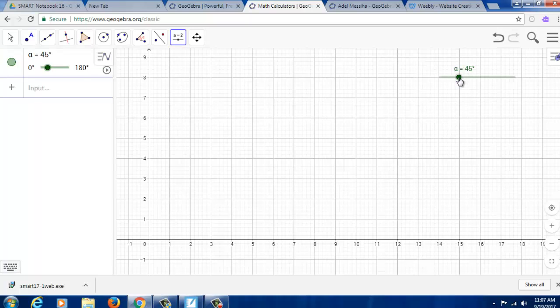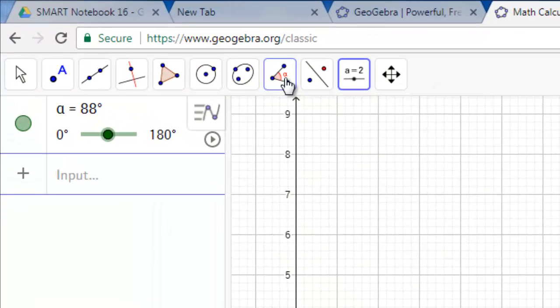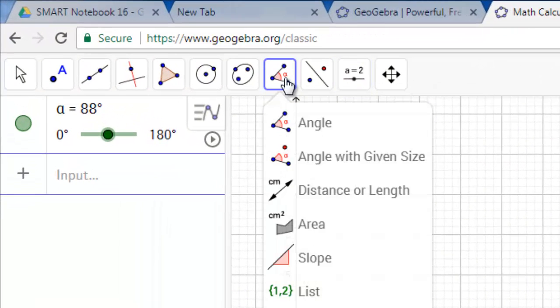Now the slider is here. You can test it. You can see it's starting from 0, it's going by 1 till 180 degrees, and this is what we need. So I need to relate this alpha to a real angle. To create the angle, I'm going to click on this icon and choose angle with given size.